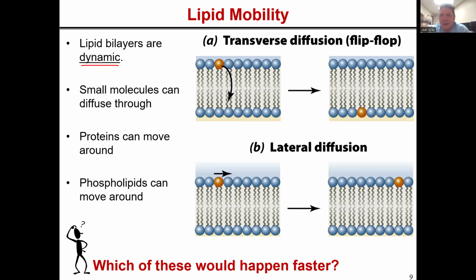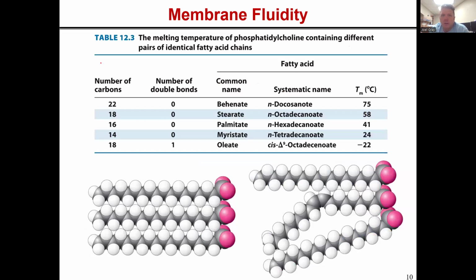You're fighting against a lot there, because if someone sees you get a rope out at a concert and they're like, it looks like you're trying to scale the walls here, they're going to say, security, you're out of here. But that's your transverse diffusion. You're going from one side to the other side. Now, in order to speed that up, you can use enzymes to do it.